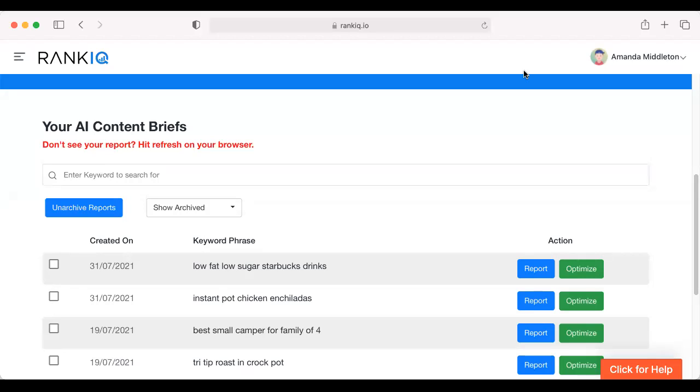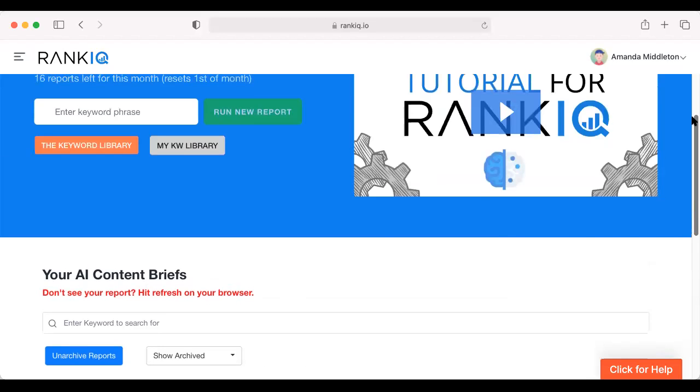Okay, so how do you get long tail keywords? You can either go take a course and spend thousands of dollars, or you can use something like RankIQ. I love RankIQ. And you can see here, I've already pulled a report. And I love what Brandon has done. He has told you, like, here's all.